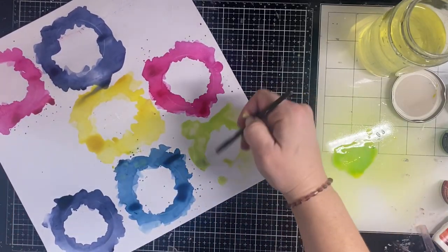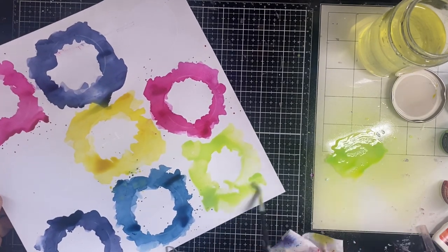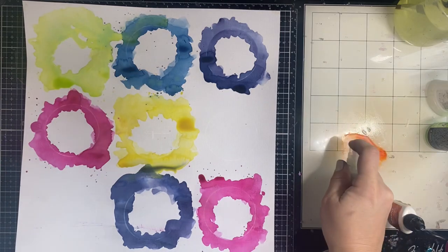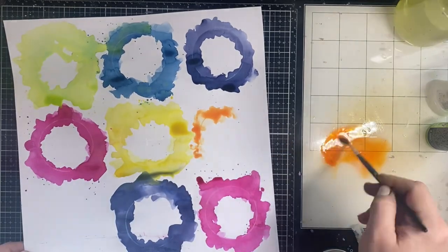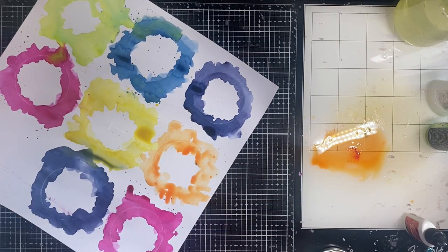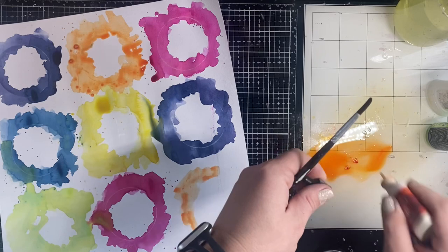Now I'm doing that lime green color, like the kiwis on the mood board. That's a Distress Oxide, which reacts a little differently with water, so I go back in with regular lime green watercolor as well. I'm using Color Burst to get the orange color and fill in the last two circles. I would absolutely adore it if anyone is inspired to play along and use the mood board to inspire the colors on your layout — tag me and tag Sarah on Instagram, YouTube, or wherever. That's why we do what we do — to inspire you to scrapbook, tell your stories, and create art.